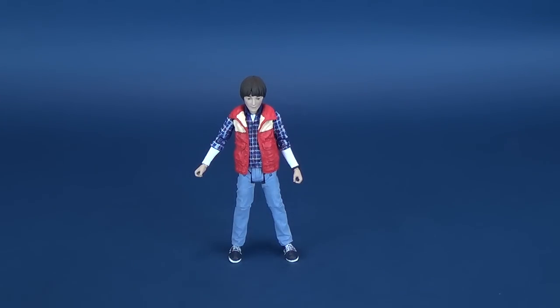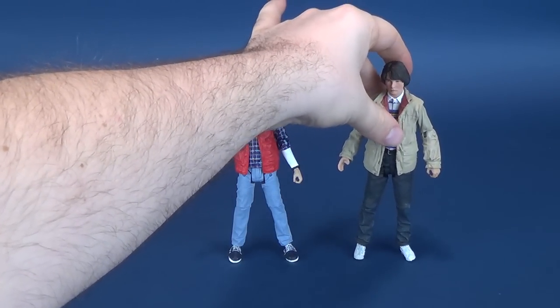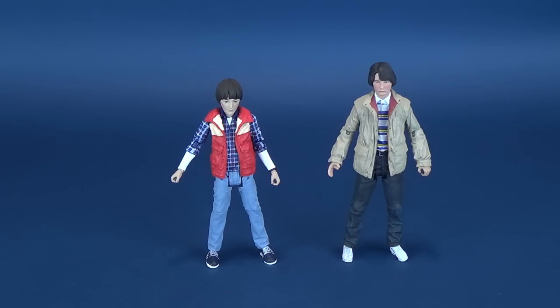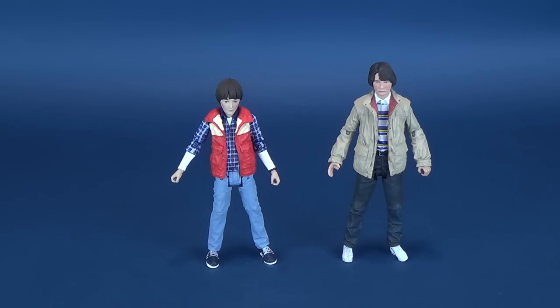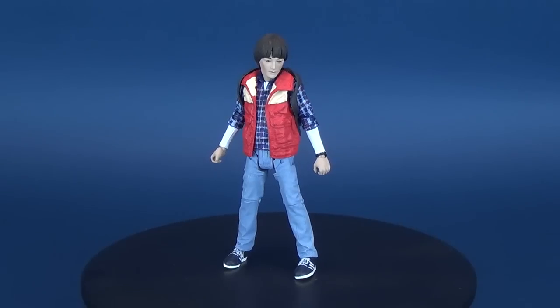Looking at Mike, I think Mike is a better looking figure even though his facial expression seems sort of somber. Something's off on Will's face and it's really just the paint. I think if they had given him closer face paint to Mike's — though Will is a paler complexion character in the show, of course battling his own problems in Series 2 — he's still a little too pale and chalky for my liking. He's still not one of the better figures from this wave. I think the best figure from Series 2 still has to be given to Punk 11. It's great that we finally got Will, and from the gang standpoint Series 2 is now complete.